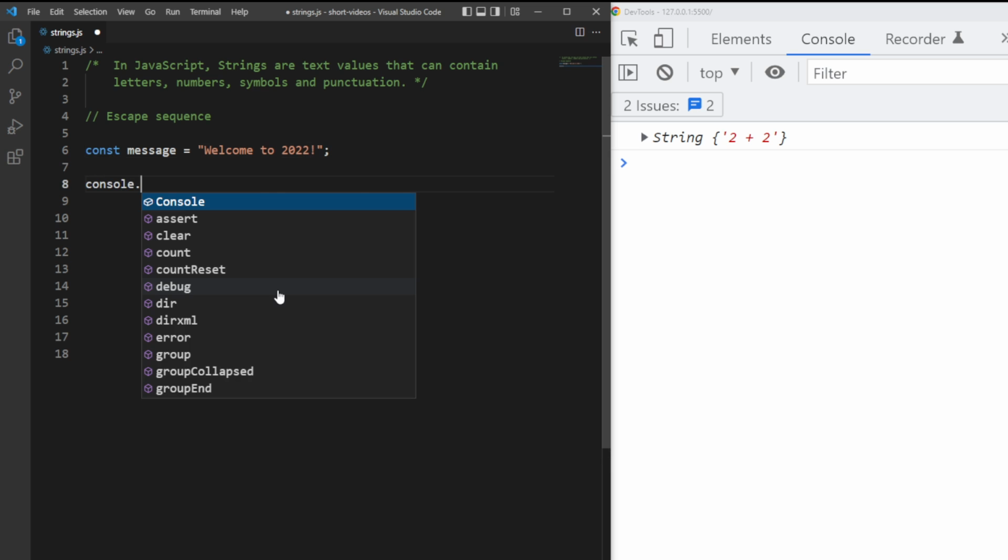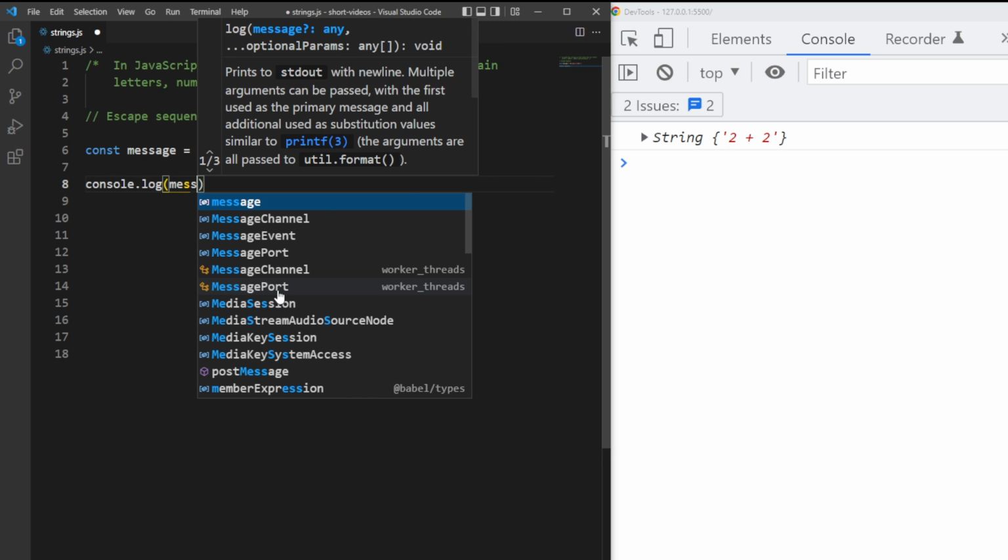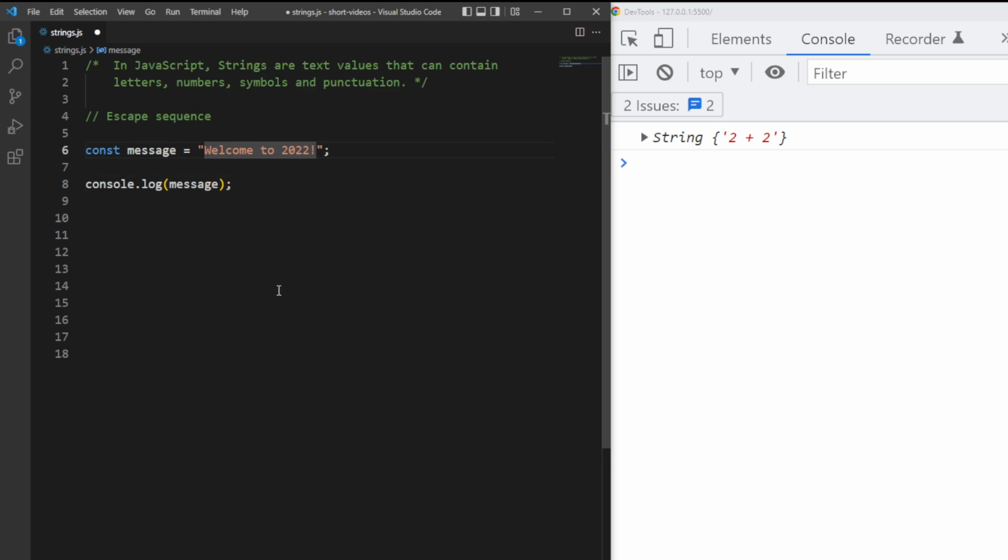I'll console log this for us to see what's going to happen. So let's say I want to, for some reason, put a special character inside this string, which is double quote, right?